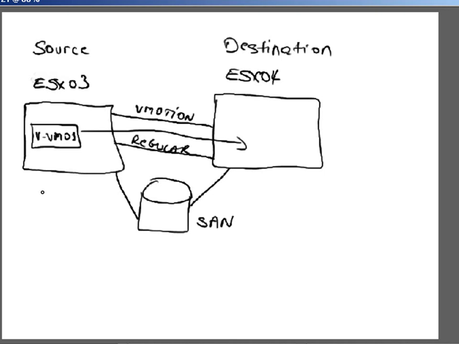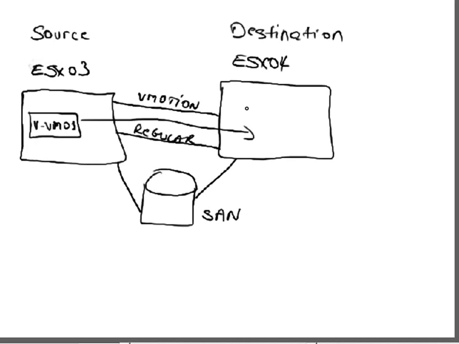This memory bitmap, of course, resides on the source host and is the last thing to be copied over to the destination before the full state of the virtual machine transfers over to the new destination host. Now, after most of the VM's memory state is copied over to the destination host, the virtual machine goes into a state known as the quiesced state.